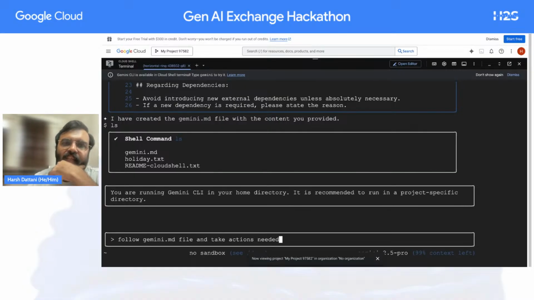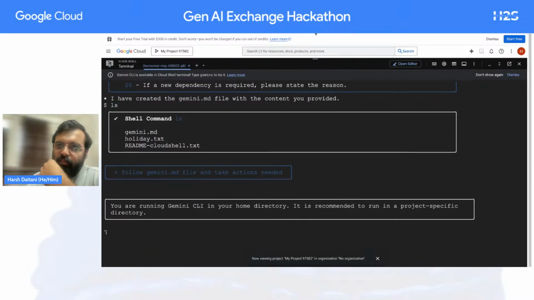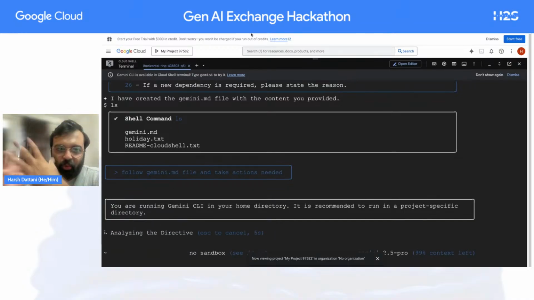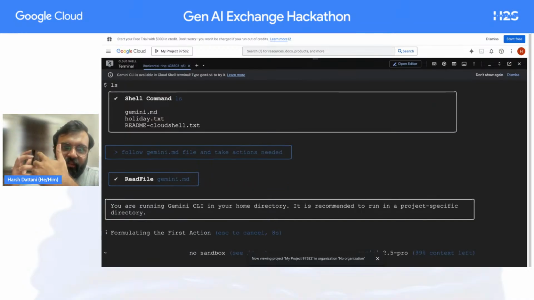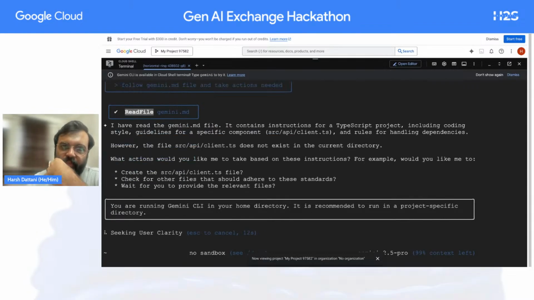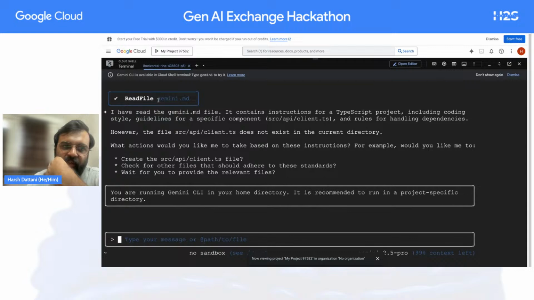Okay, so I'm giving a task. You can write it in your own way as well, but I gave a task: follow the Gemini.md file and take actions needed. So it will invoke its read file command first. Now if you know all these tools, it's very easy to understand what it's doing, right? It's reading Gemini.md.